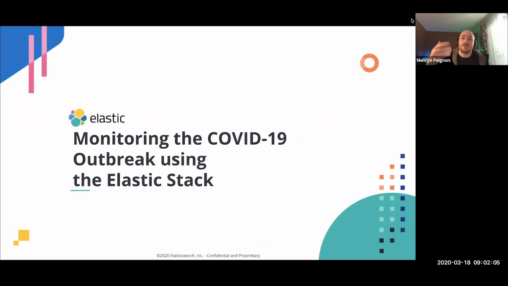The main goal of this presentation is not to go into the numbers I'm going to show you. It is more about how we can take an example like the outbreak and show you how we can take data, put it in Elasticsearch using an ingest pipeline, and then create a dashboard on top of it. If at any point during the presentation you have any questions, please feel free to speak up, right?